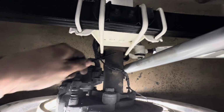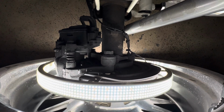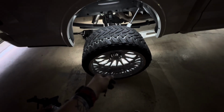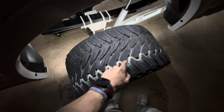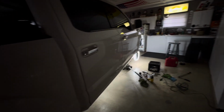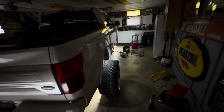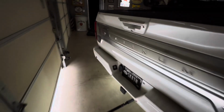Back here, same thing, just got to touch up just the axles, but all this is painted again. Cleaned up, all that good stuff. Wheel lights are put on. The wheel spacers are torqued. Wheels are torqued. I did do the tire rotation because, if y'all seen earlier, the white thing from the alignment on the tire was up front. So that's taken care of. Just got to finish up putting the wheel on and torque the wheels down and the spacer down, and we're good to go. So I got a customer coming in for wheel lights.